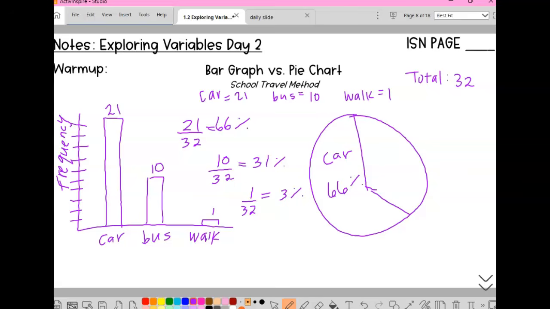Okay? And then make sure you have that on your computer. Bus riders, 31%, and then walkers was 3%. So this needs to be small. 3% for the walker, and 31% for bus. Okay?